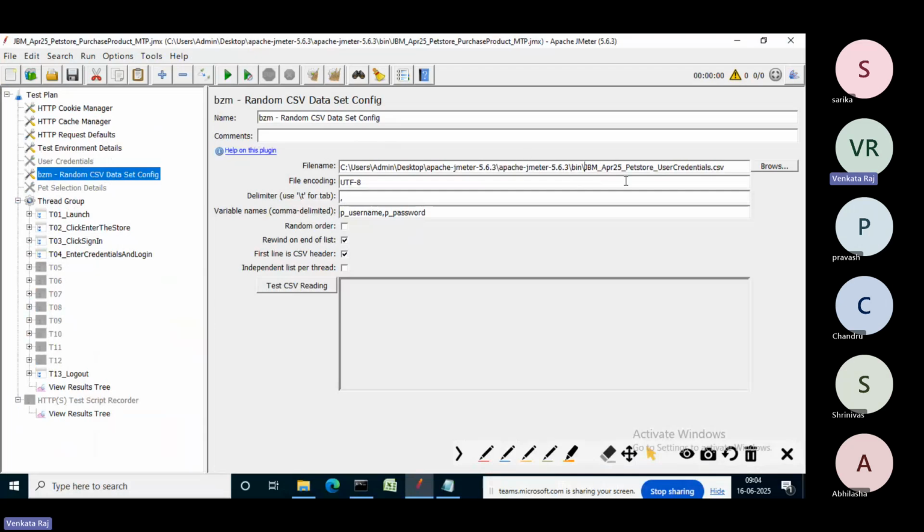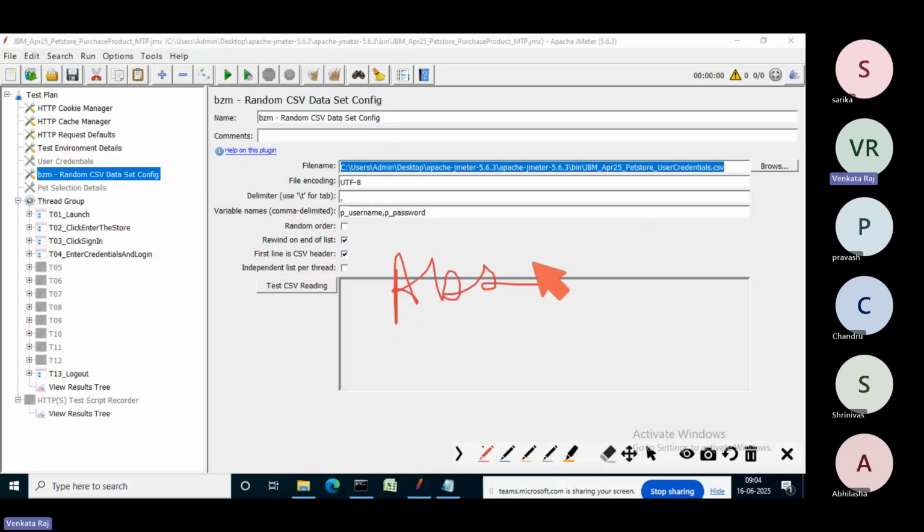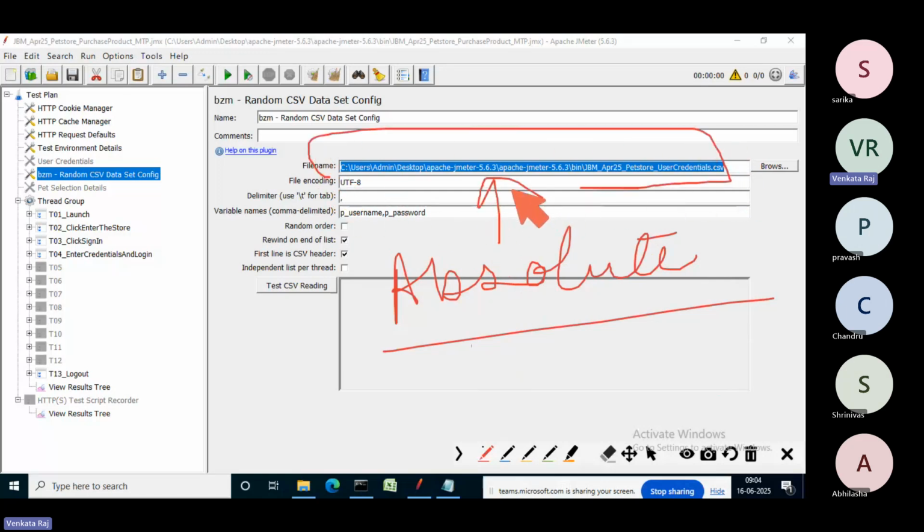And this will be called as my absolute path, right? This will be called as my absolute path when I'm giving the complete file path, guys. Do you all understand?